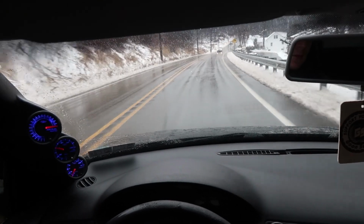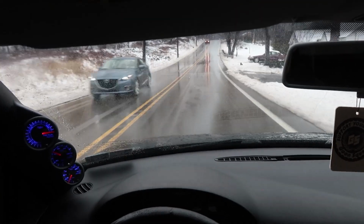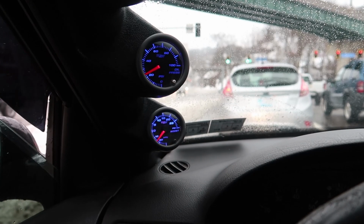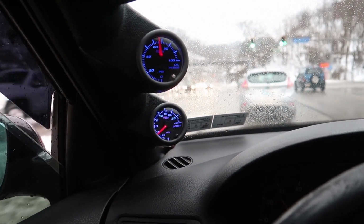So if your car ever loses oil pressure, that's critical. Your engine could be done. If you're driving along and you lose oil pressure and you don't know, and you keep driving, blam, you're done. So with a car with 215,000 miles on it, I was prompted to get an oil pressure gauge to monitor that. And the car drops to 20 PSI at idle and will go all the way up to about 90 on a cold start. So that gauge works really well.